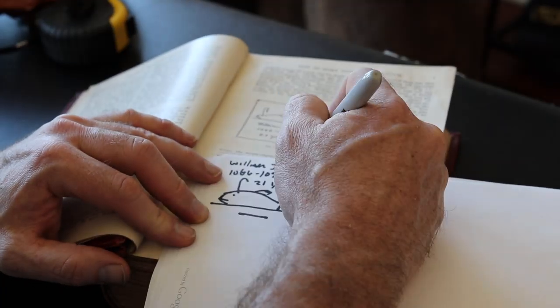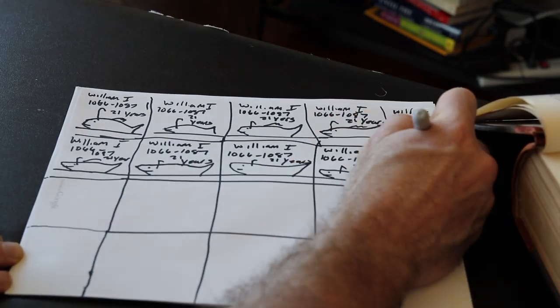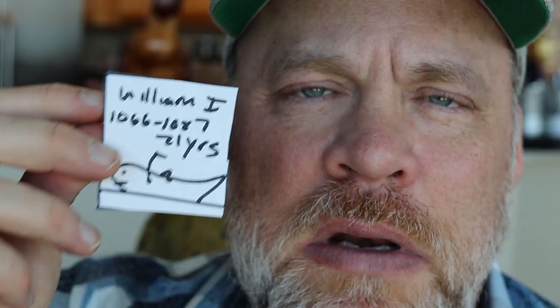Two inches by two inches. We draw this picture 21 times because he served 21 years. By drawing the same picture over and over again, it's going to ingrain it in your memory. We have 21 pieces because he served for 21 years — just writing it over and over will help you remember that. And your mind thinks in pictures, so you see a picture of a whale to remind you of the name William. So he's using a lot of the same stuff that I use — seeing pictures — but I normally don't write them out. We're exploring different methods, and Mark Twain is giving me a different method.